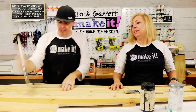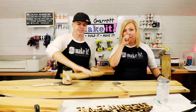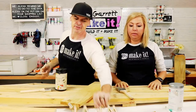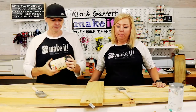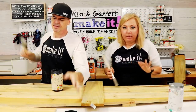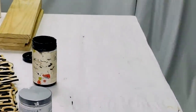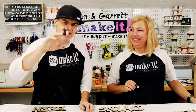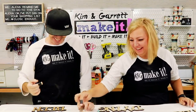Step five. Now we paint. We're gonna paint the coffin door a licorice black. And then we're gonna paint these braces that are gonna hold that beast in there, white. And then we're gonna make these words orange, or purple. Purple or orange. Opulence or persimmon. We'll see. Opulence. Gotta see what I'm feeling. Very opulence. Time to paint the letters in opulence. I told him I didn't think he would do it.